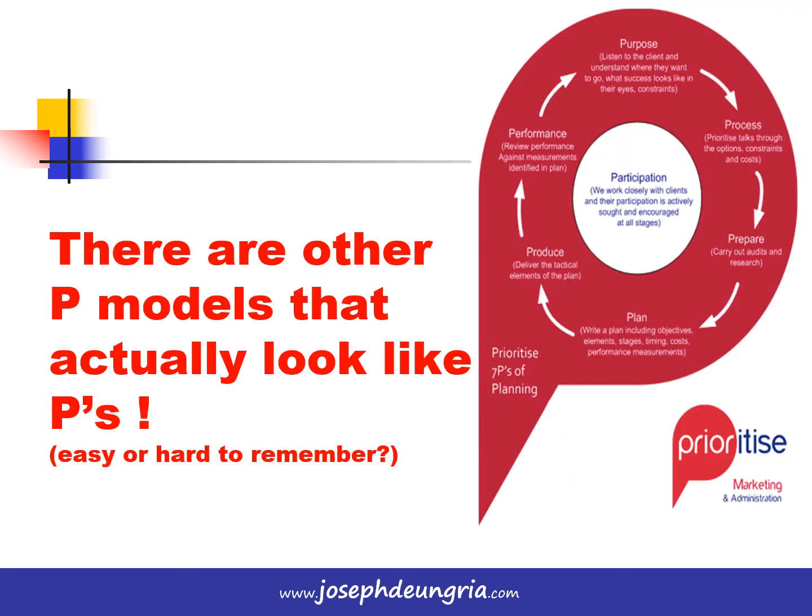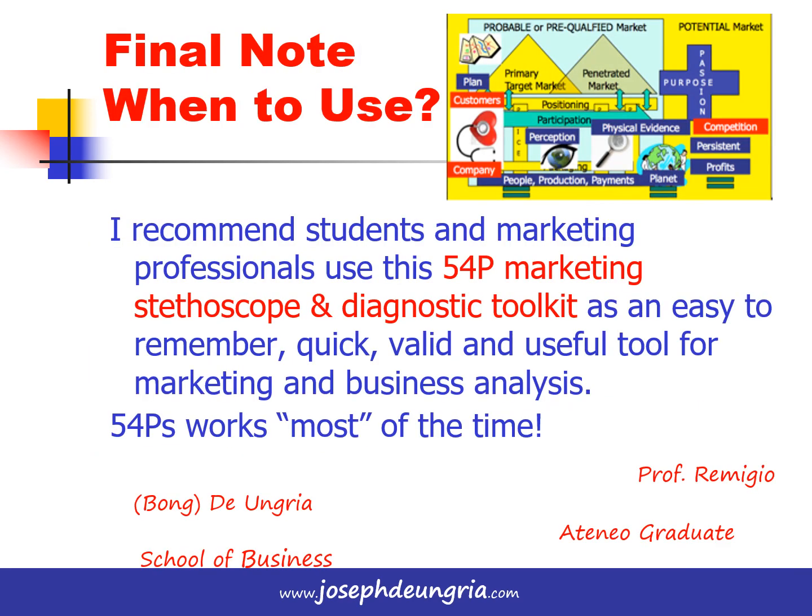And we don't want it to look like this. This is hard to remember. But if you use this model, you are assured that you will think of all the dimensions of a marketing case. So what's the first dimension? The 22 P's, right? What's the second dimension? It's the time, the timing, the pulse. What's the third dimension? Third dimension is temperature, point of comparison. What's the fourth dimension?